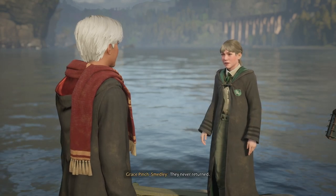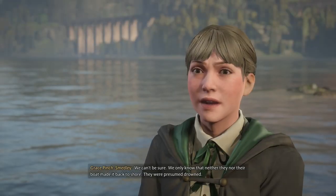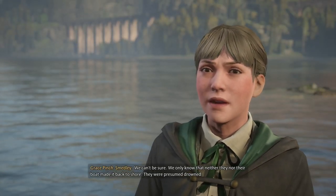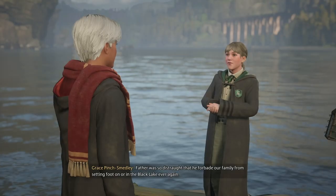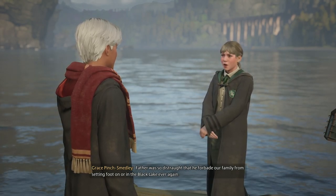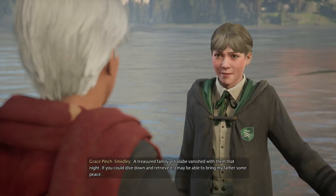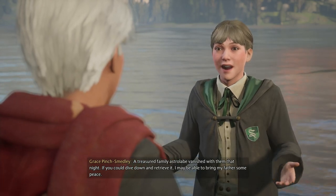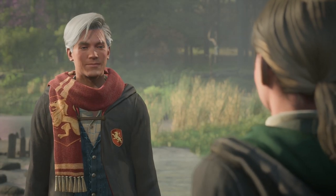They never returned. I'm so sorry. What happened to them? We can't be sure. We only know that neither they nor their boat made it back to shore. They were presumed drowned. Father was so distraught that he forbade our family from setting foot on or in the Black Lake ever again. A treasured family astrolabe vanished with them that night. If you could dive down and retrieve it, I may be able to bring my father some peace.